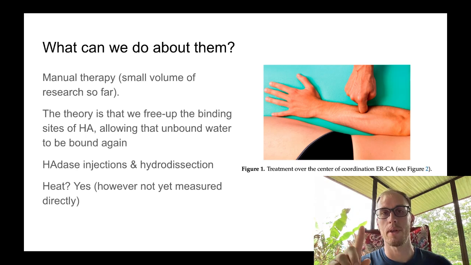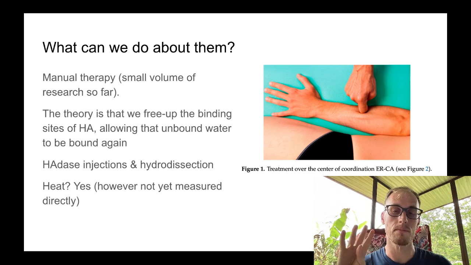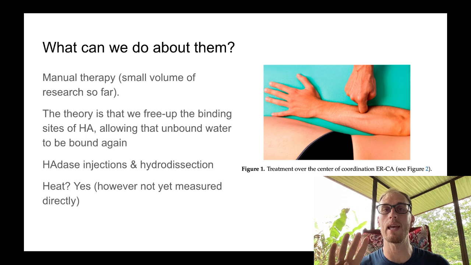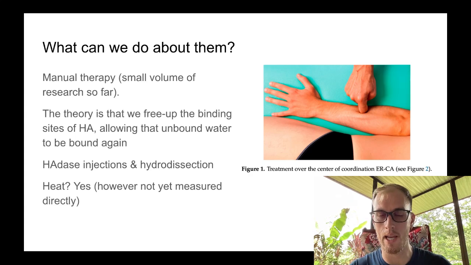So we've got manual therapy, and we've got very specifically ultrasound guided injection of saline and hyaluronidase as being our options. We've also had the proposition that heat is part of a recipe that can help with our densifications. Some are suggesting that that's one of the elements of our manual therapy application. However, that has not been directly measured yet. And we also do know that in some instances, in a lot of instances, sustained manual therapy does alter the local temperature of the tissue.